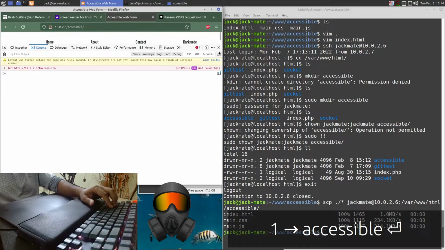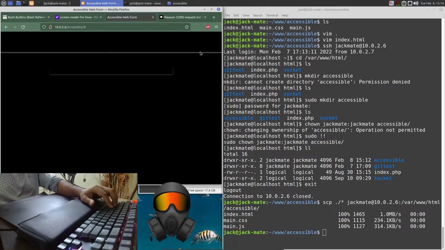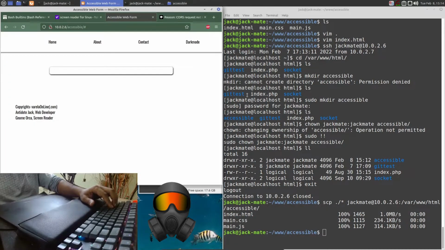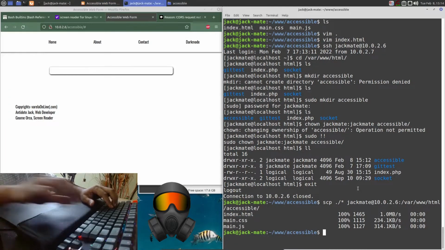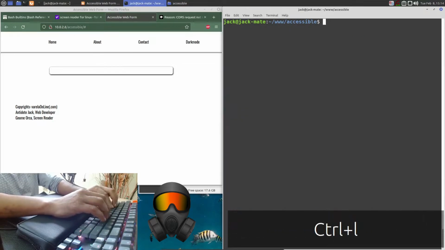And what do we have over here? Okay, let's go to the dark mode. It's working. So let's see our JavaScript file. Let's clear this thing over here. Let's see our JavaScript file.